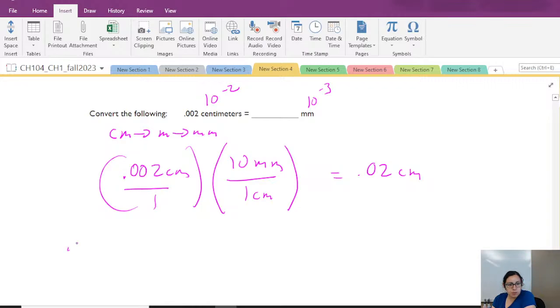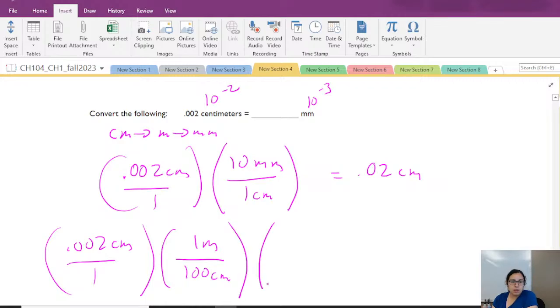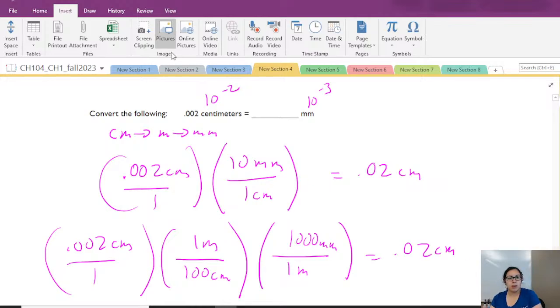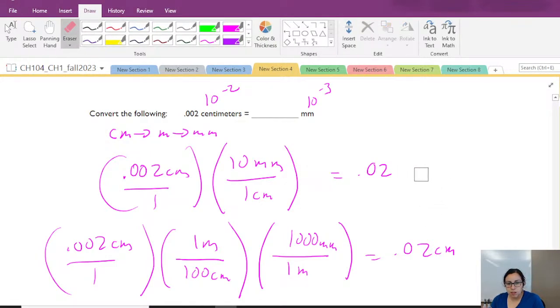Again, I'll write out the two-step conversion just in case people like that. So if you go centimeters, then we want to go to meters. And then from meters back to millimeters. And again, you can see that factor of 10, so divided by 100 gives you times 10 here. So same answer. Oops, I wrote the wrong unit though, on my answer. So just make sure you label your answers properly, unlike myself.